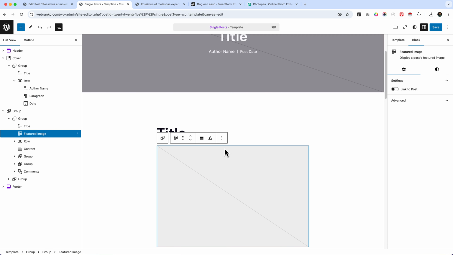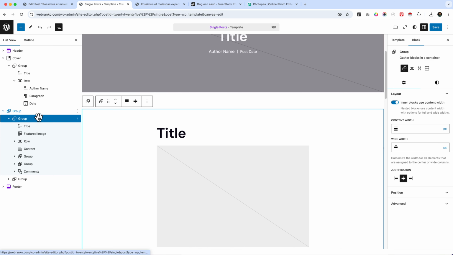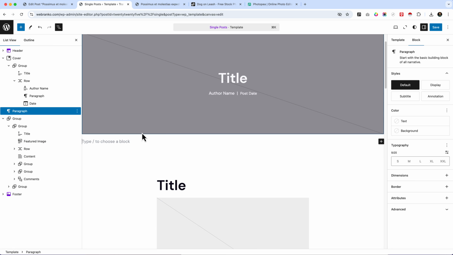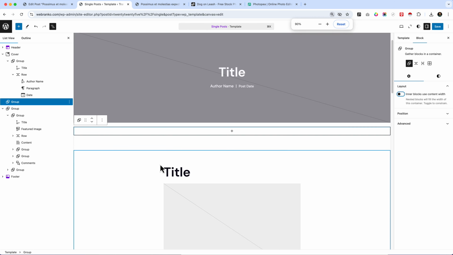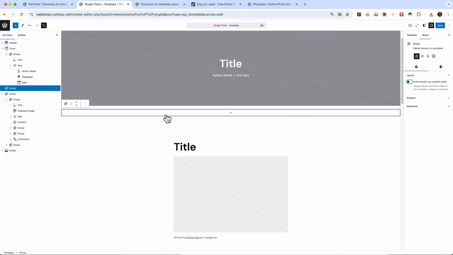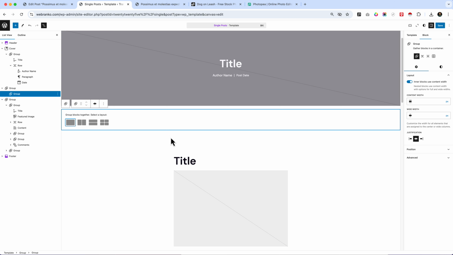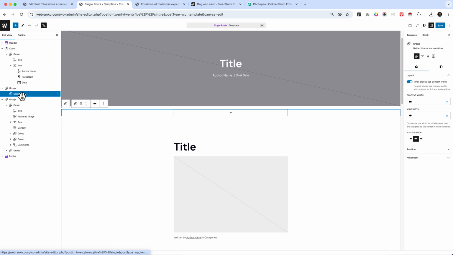Now let's remove the other part from here, or you can keep this part again and add another group at the top and remove the inner content from here. And as you can see, when I remove the inner content directly from the single group, it will display from left and right, which is not good. Now I have to keep the inner content here, or you can remove it, whatever you want. Let me show you the difference here. So I have added another group here inside this group, and if I disable the inner content, it also removed the whole area, which is displaying the full width area here.